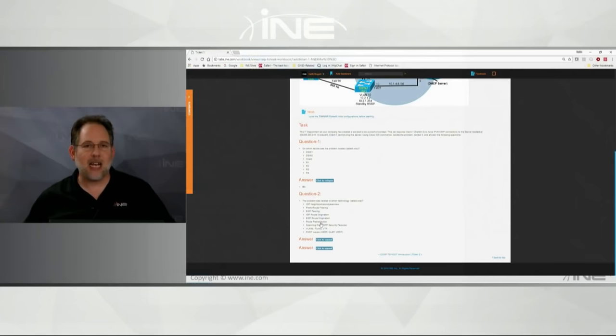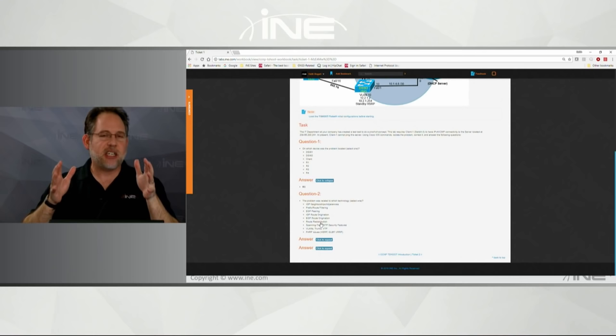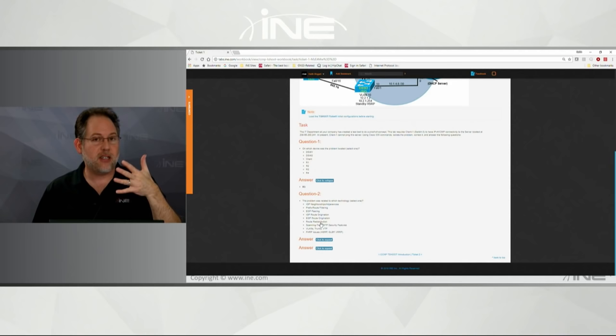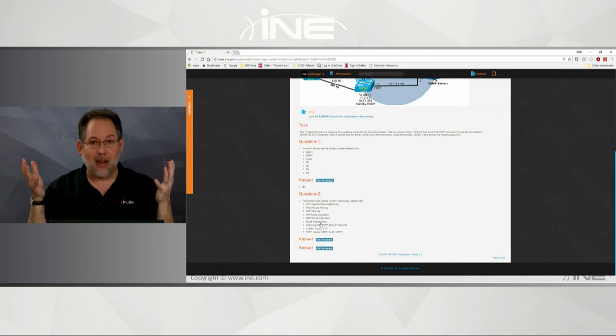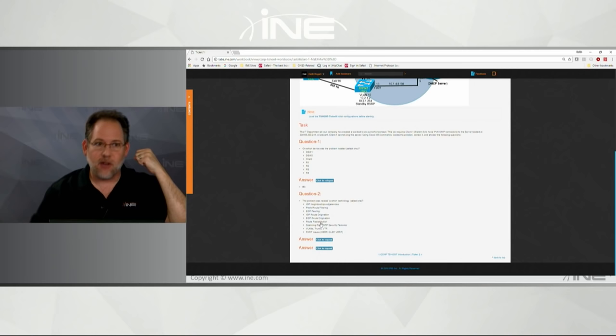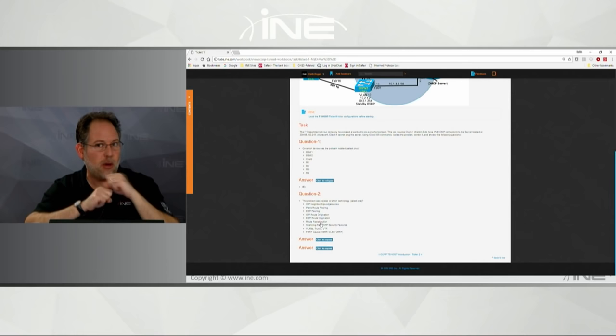Now, here is where my T-shoot workbook differs from the actual T-shoot certification test. If you're on a ticket in the T-shoot test and you've answered what device the problem is on and what technology it's related to, the third question you're going to be given, which is also multiple choice, will show you a listing of IOS commands, and it will say, which command would you type to fix the problem? So it's sort of like you're working for the TAC, the Cisco Technical Assistance Center. You're on the phone with a customer. You don't actually have access to their equipment. You can't touch it. But through talking to them, you find out what device the problem is on. Through them sending you configs and things like that, you discover what the problem is, and then you have to tell them what commands to type in to fix the problem.